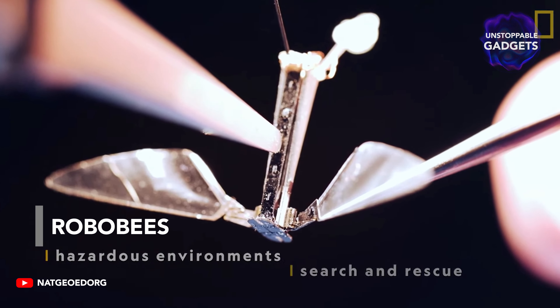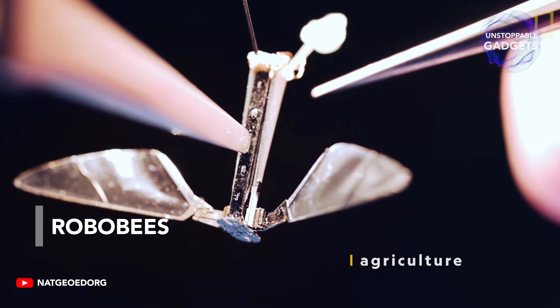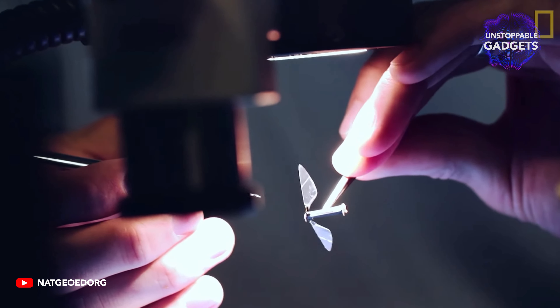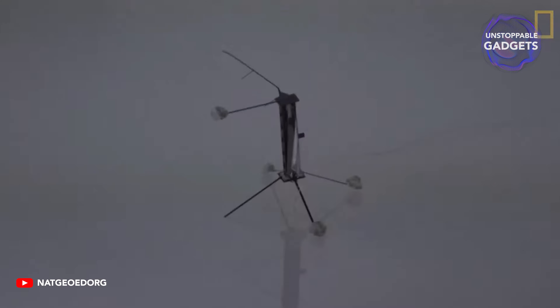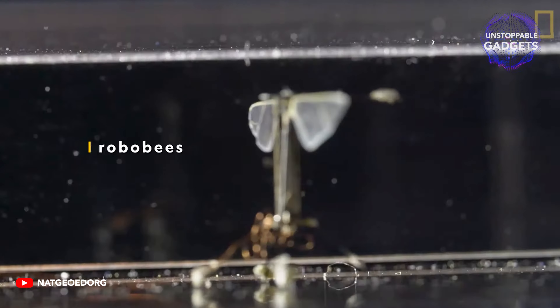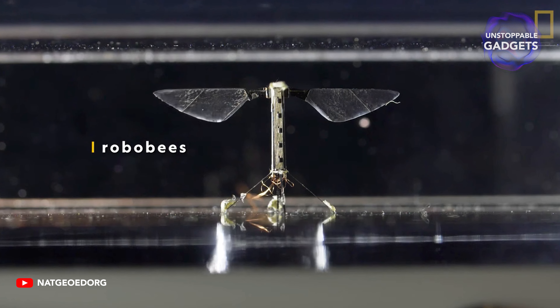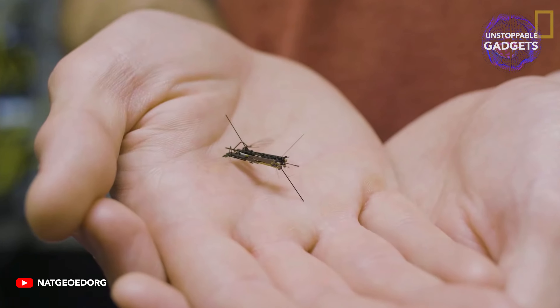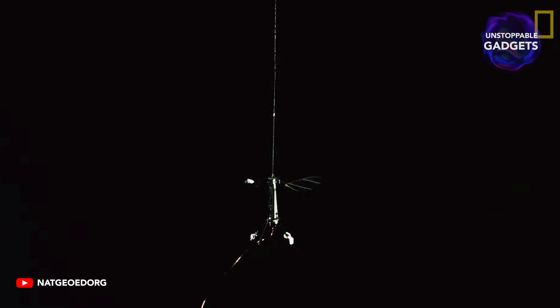Get ready for robots that are splitting people's opinions: robotic bees. Developed by researchers from Harvard University's Microbotics Lab, one day you may find swarms of these Robo-Bees rescuing people in hostile environments or even in space. Only through thorough testing and failures, the team behind this invention was able to create a flying vehicle at this extraordinarily small scale. A Robo-Bee weighs under 100 mg — around the weight of an actual bee.